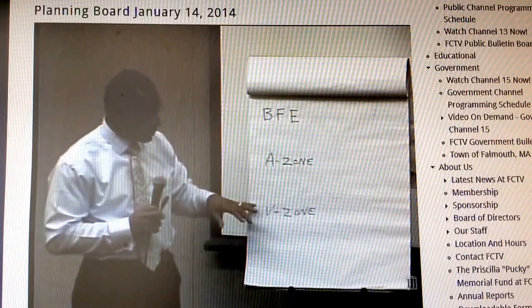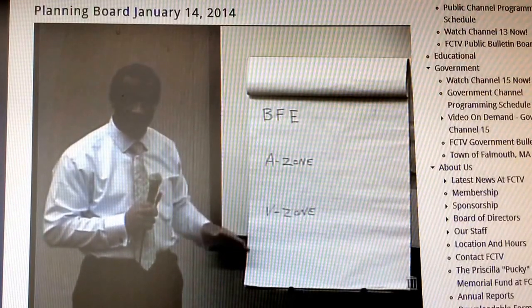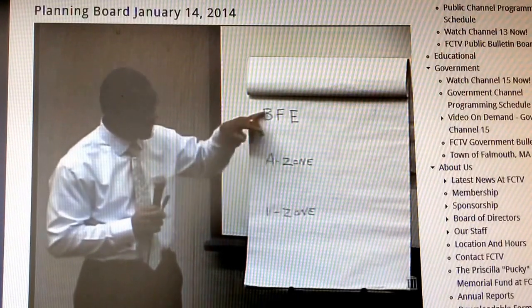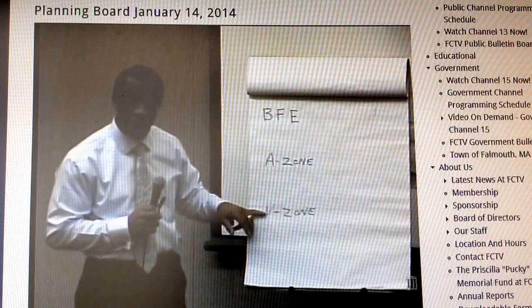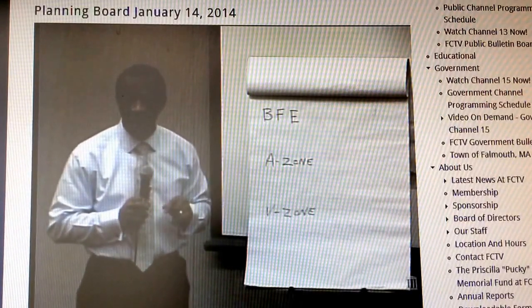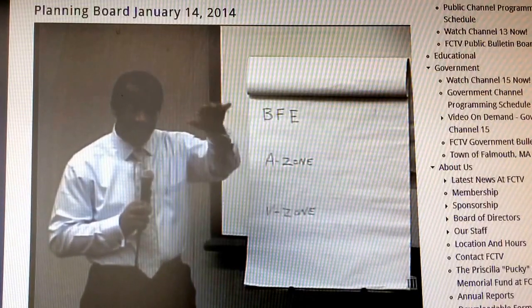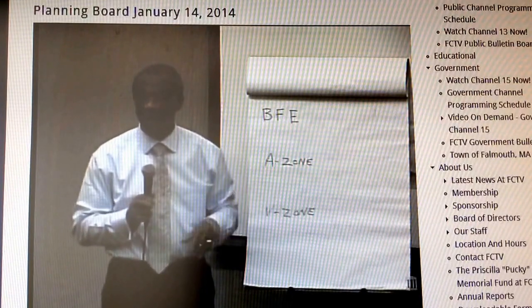And so the construction in the velocity zone, understandably, is going to be different than construction in an A zone because of these velocity waves, and because typically in the velocity zone, the elevations are higher. So for example, on Surf Drive, where we have those cabanas and so forth, and anyone who was around for Hurricane Bob knows what happened there.